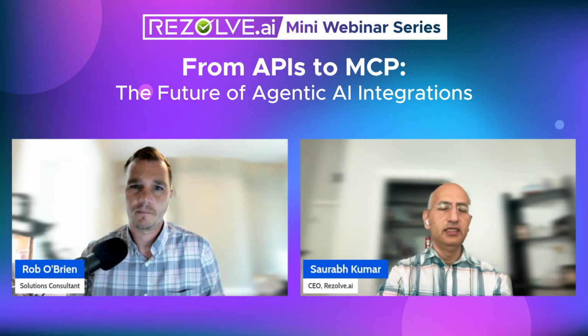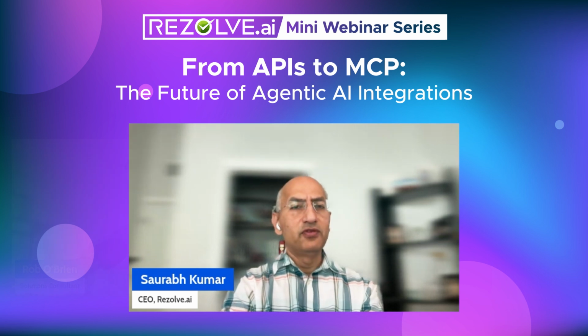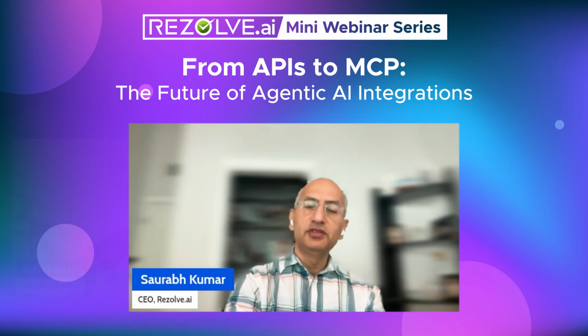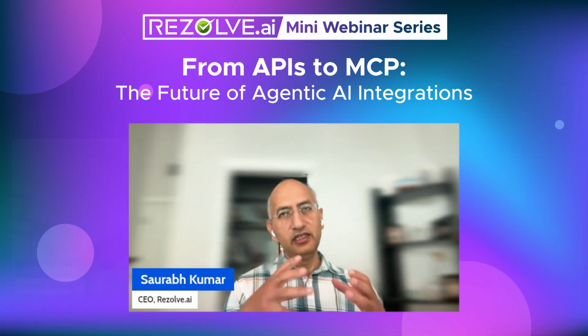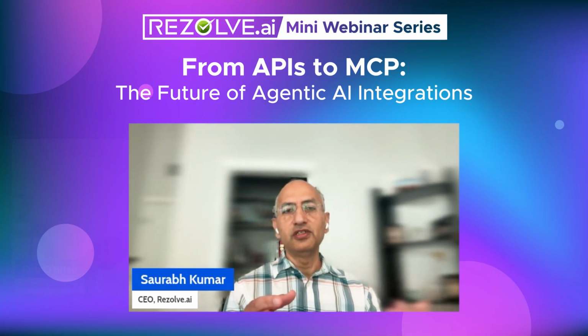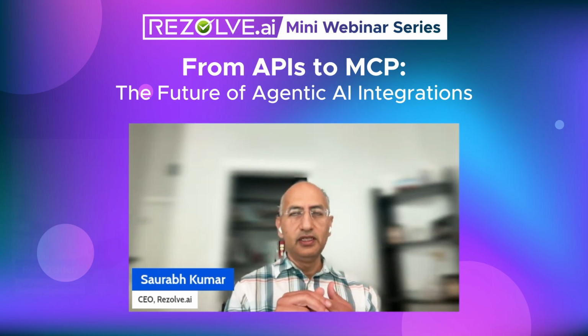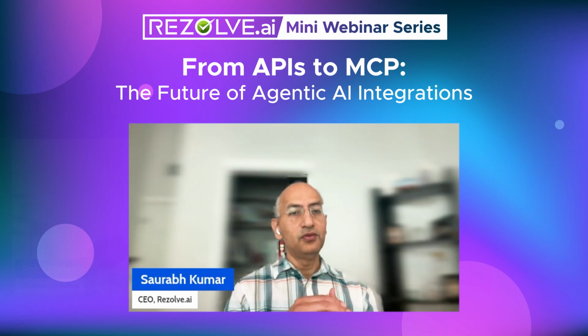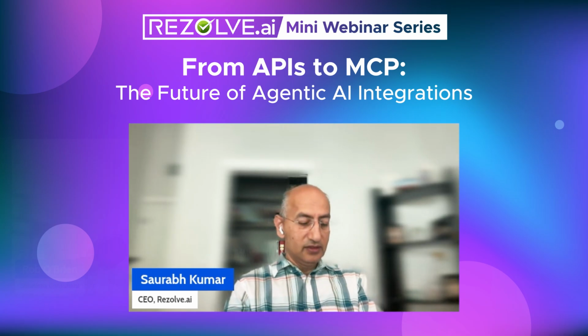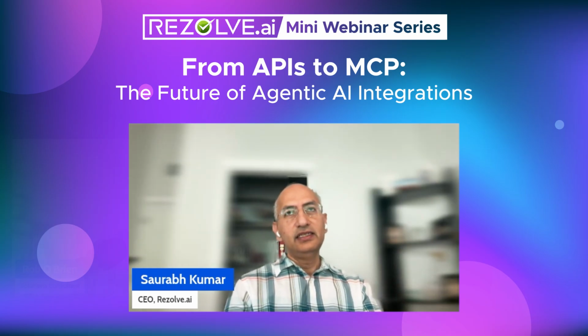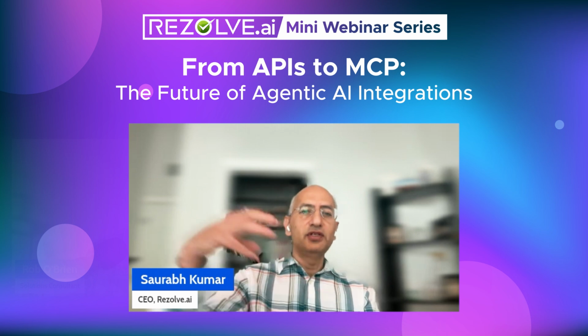I think there's three things I would recommend to anyone looking to get started. One, look at whether the platforms you use already offer MCP, and begin to integrate those into your AI applications. You might even think of building a catalog or a registry of these tools so your AI can easily discover and use them. Secondly, you can begin to MCP-enable tools that you may have homegrown or built inside, or you might have built some one-off things. And then lastly, take advantage of capabilities that platforms like Rezolve are offering to connect your AI to these MCP platforms.